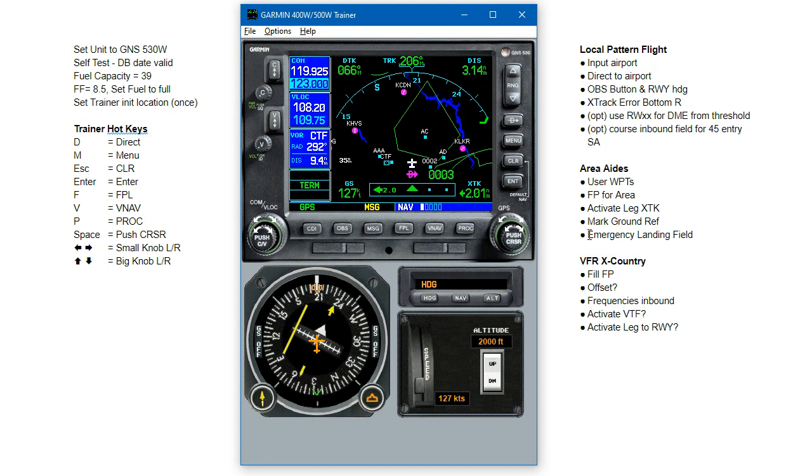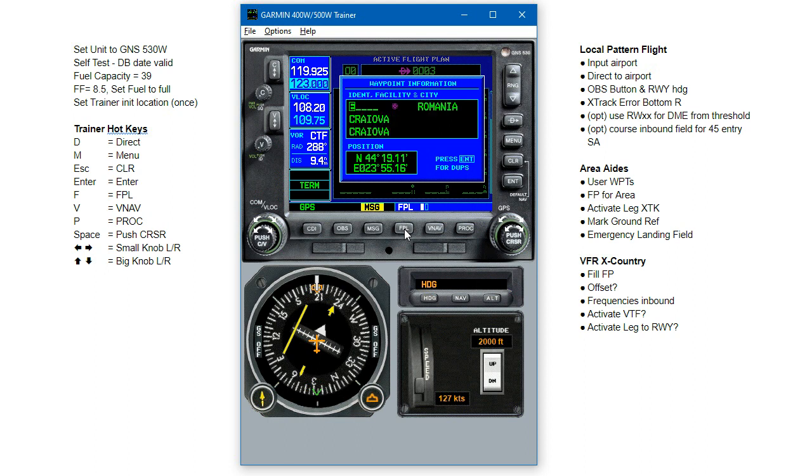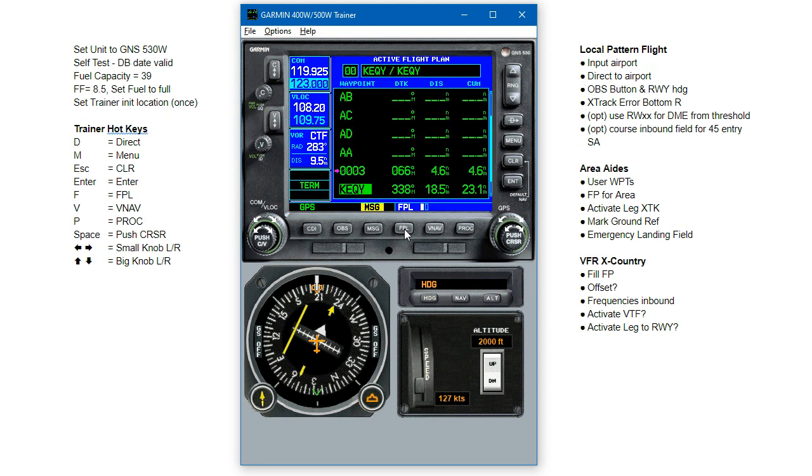And speaking of emergency landing fields, let's say you did mark one right there. Let's say the 003 user waypoint is an emergency field. You could add that to the flight plan. So go to the flight plan, highlight the cursor, scroll down to KEQY, and we could put in 00003 just to put that in the flight plan. If that is literally a point that is important to flying in that area, maybe it's a georef too, possibly, you could have that point on the flight plan for easy access. And I went too far there, didn't I? All right, 003. So that's that waypoint. I just added it.